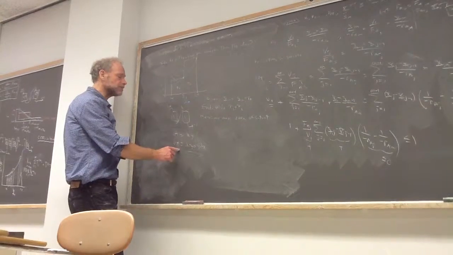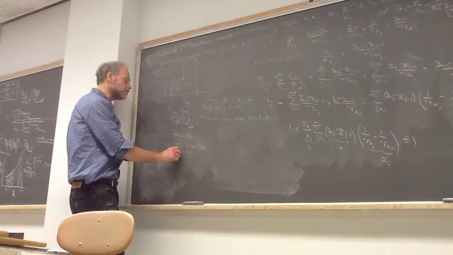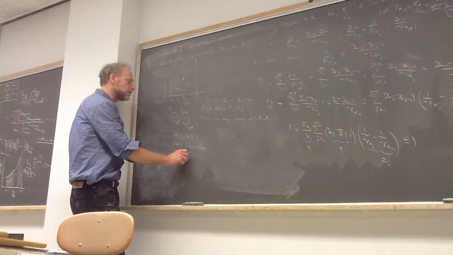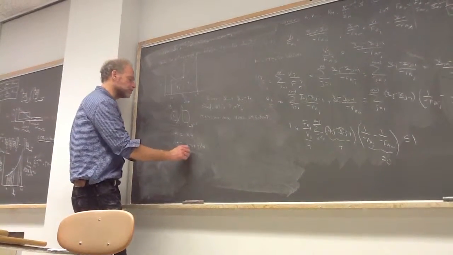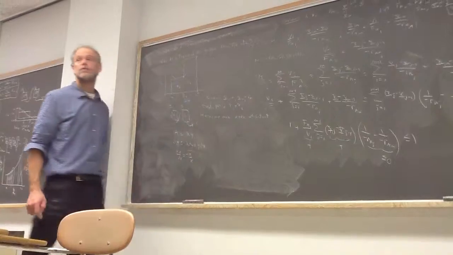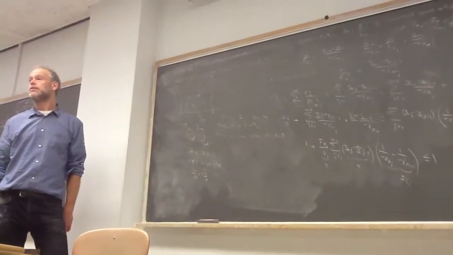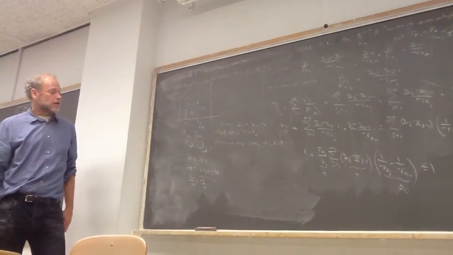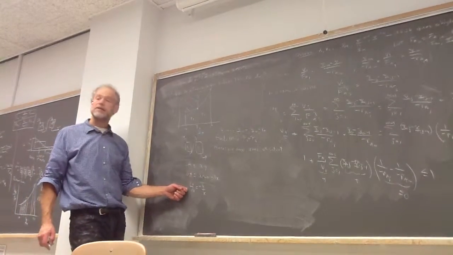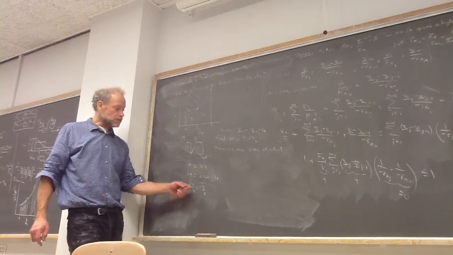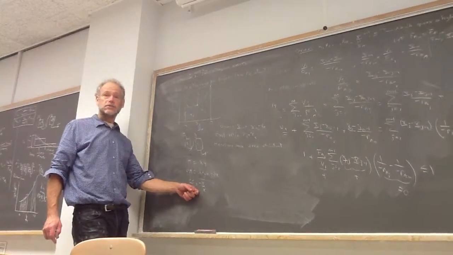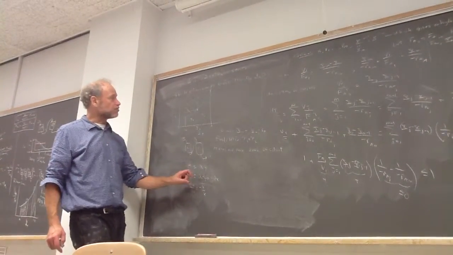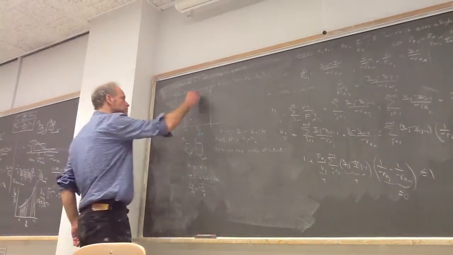And if I set this equal to 0, then this tells me that dy/dx is equal to minus y over x. So what this tells me is that the derivative dy/dx should be equal to minus y over x. Y over x, or delta y over delta x, is the diagonal.